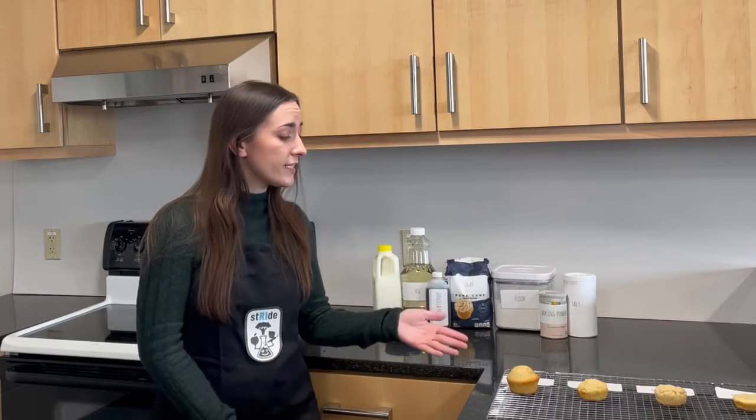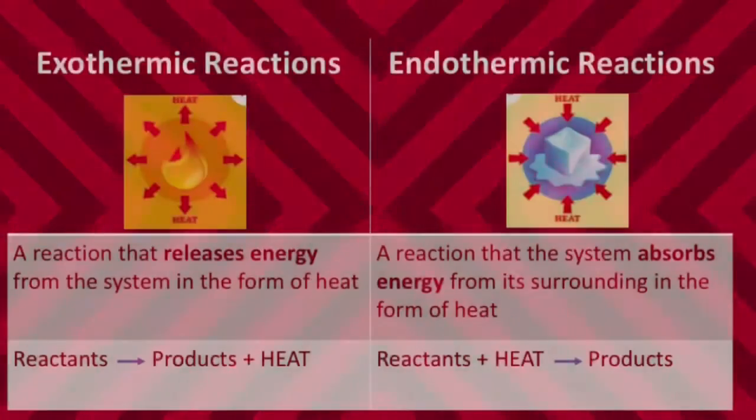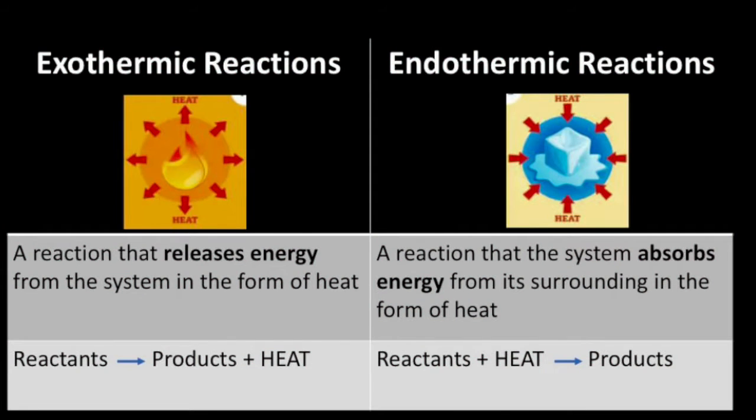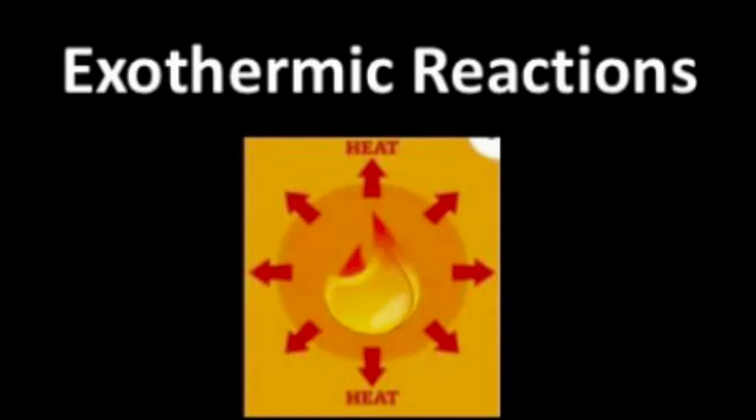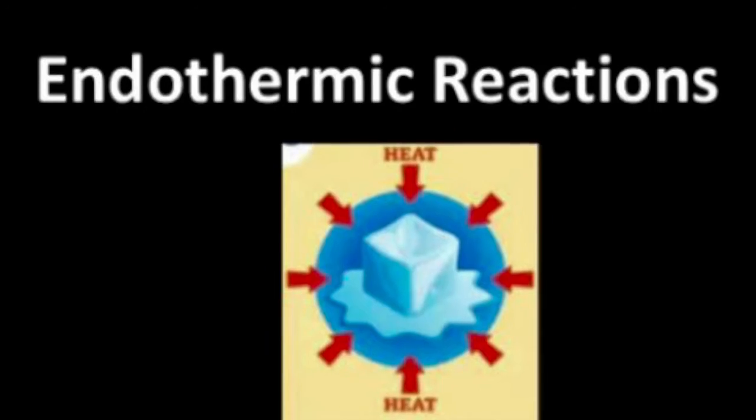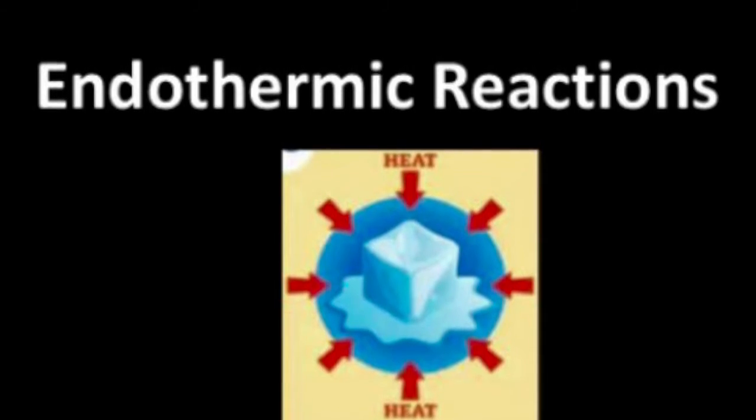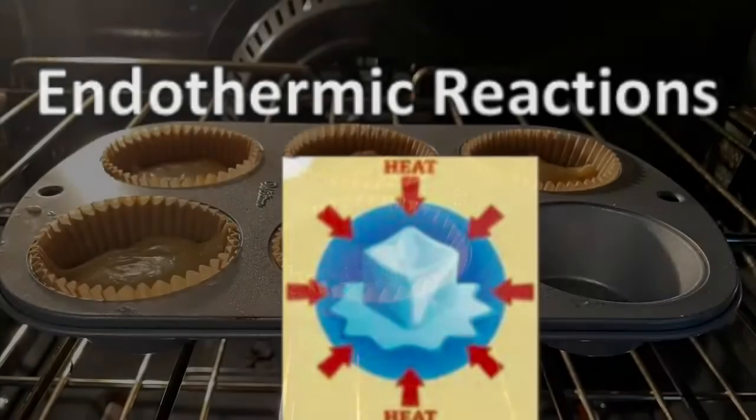And remember, in 3 of the batches, an ingredient was missing. All the ingredients are really important, and by mixing them all together in the right way, putting them in the oven and adding heat, we actually undergo physical and chemical changes. There are 2 types of heat reactions, exothermic and endothermic. If heat is given off by the mixture, it is exothermic. If we have to add heat to the mixture to make the reaction happen, it is endothermic.